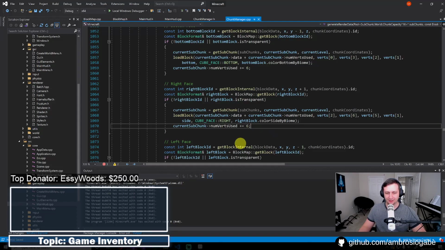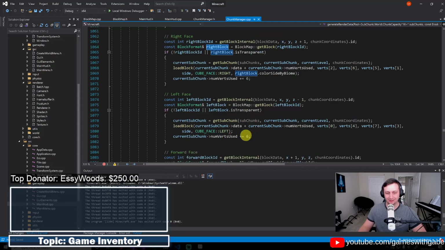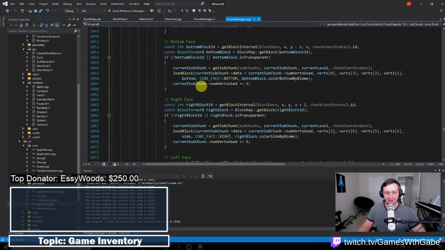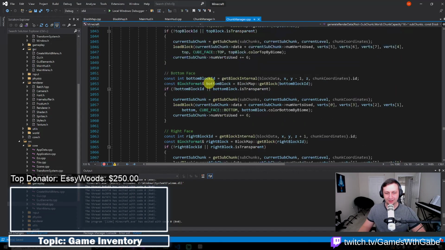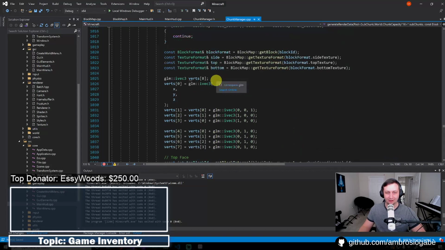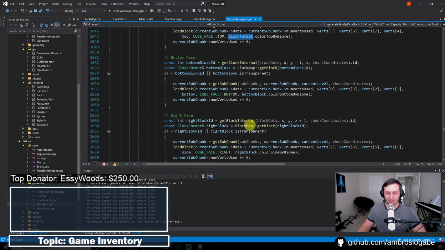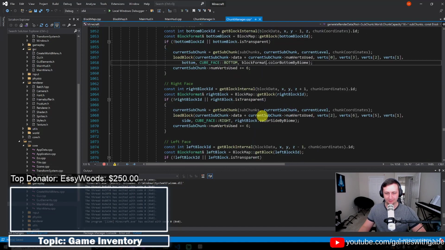Is this right? Wait a second. Okay, yeah, this is right. Okay, I'm saying right block here. This is the right face. That's very confusing, and I should fix that in the future because I got really confused for a second there. Okay. Or wait, no, yeah, this isn't right. Okay, never mind. I'm using the wrong things here. So this is the bottom block. What we want is our block format, which is this thing. Okay. Yeah, so we want to use our block format, color by top, color by bottom, color by side. Okay, that's what we should be using.